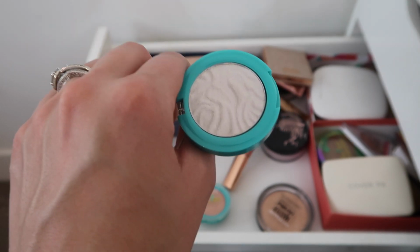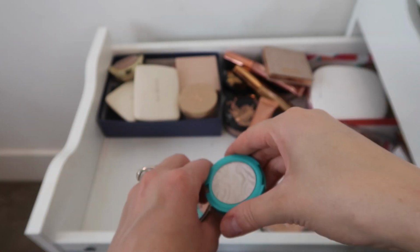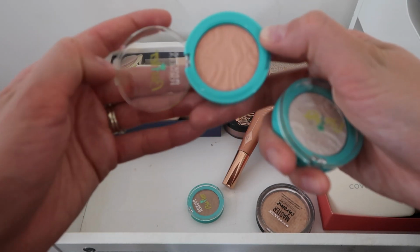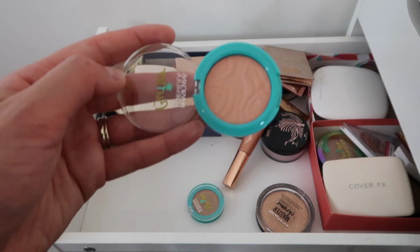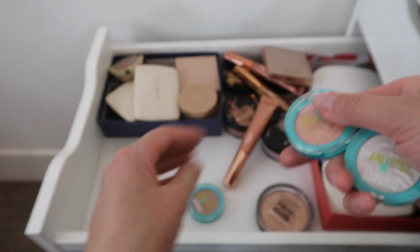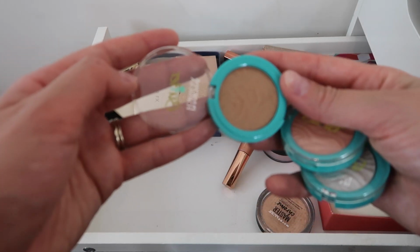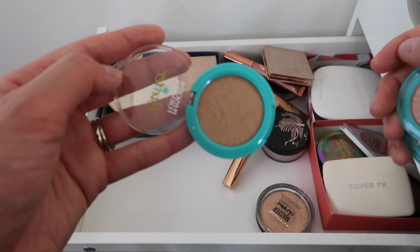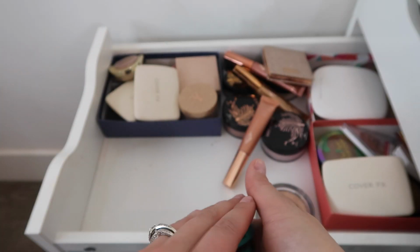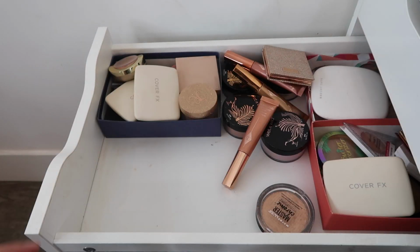And even though I don't really wear the icy shades, it's still a formula that I love, so I wanted to hang on to this. The blush is super cute. This is just part of a little summer collection. Definitely a blush shade that I would wear pretty much year round. Same thing with this bronzer specifically. I have actually used this one a little bit, and this one has more of a satin finish to it. I might actually declutter my old butter bronzer back there, but I'm hanging on to this little trio.